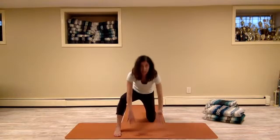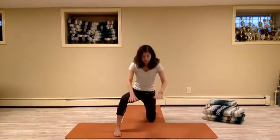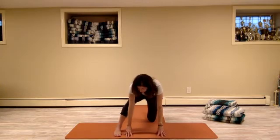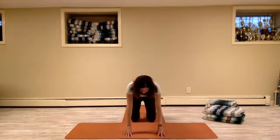take your hands to your hip bones, reach your arms to the sky, return your hands to your hip bones, take your hands flat down onto the mat, shoulder distance apart, pop your hands up onto high finger pads, return your left knee to the ground behind you.